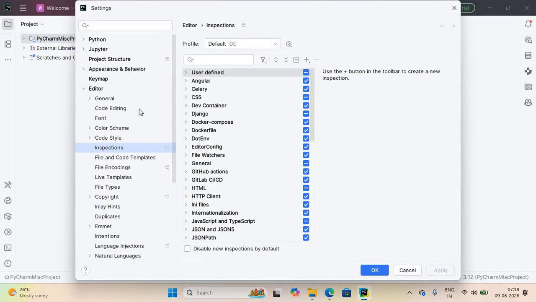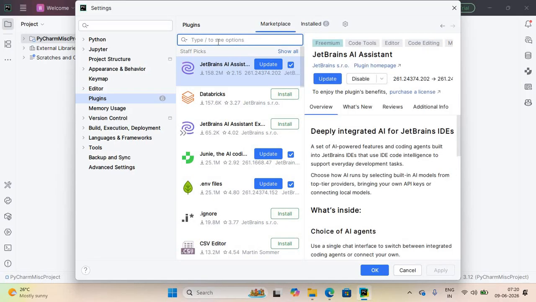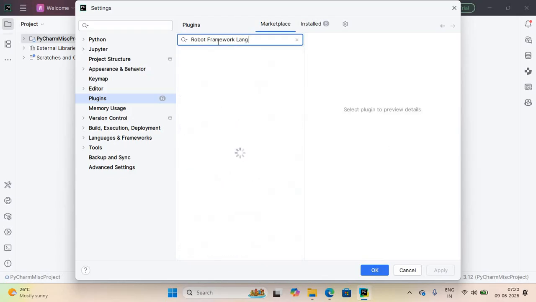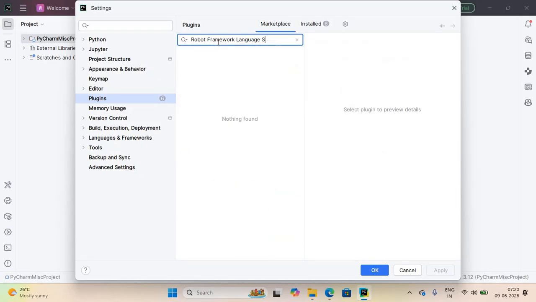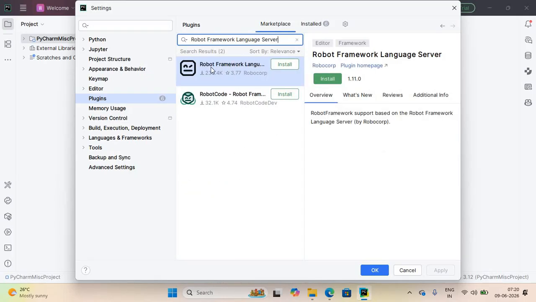We need to select Plugins, and in the Marketplace we need to type Robot Framework Language Server. You can see this is the first plugin showing, Robot Framework Language Server, which is required to install to write the code in Robot Framework, and it will give you the support.